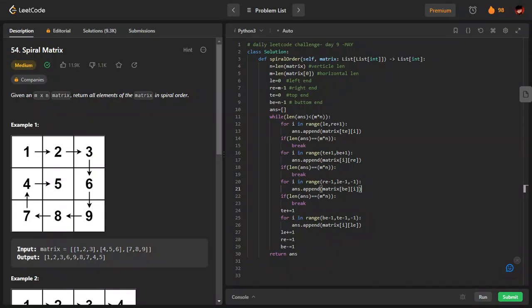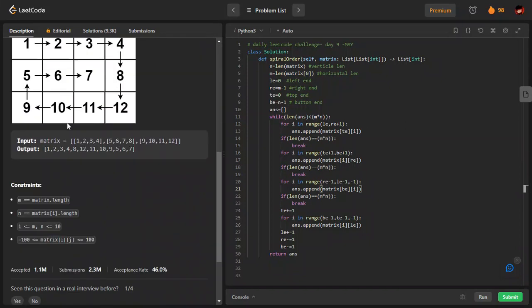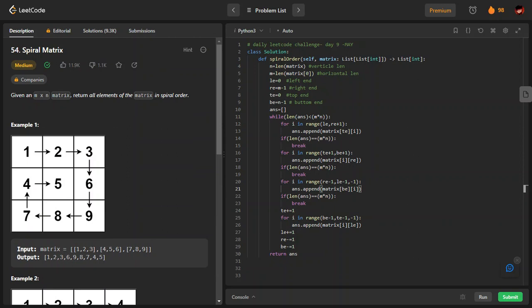Today we are at day 9 of the Make Daily Leetcode challenge, and we have a medium level question in front of us. It's slightly different compared to what we have seen till now in the challenge. It's the matrix series, right? It's a question on matrix, and it's a slightly simple question, and it's all about simulation, right? So as you can see, we are given a matrix. This is going to be our input, and we will have to do a kind of simulation here. Let us see what it is.